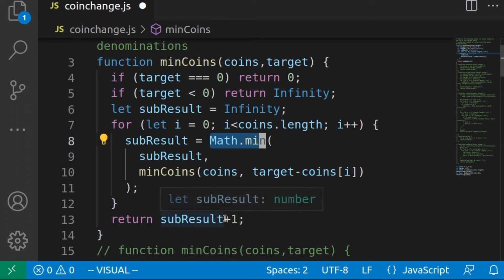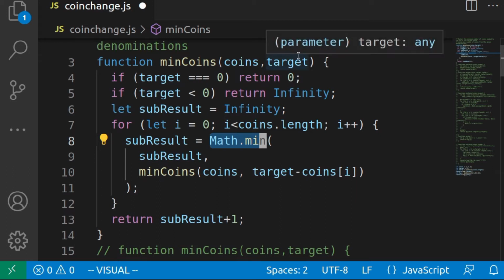The plus 1 is because we're taking that one coin in addition to whatever the result is for the rest of the value. And because this is a recursive solution, for the base case we just have to make sure that we're returning 0 when we're trying to sum up to a value of 0. And if it's a negative value that it wants, then we just return infinity.